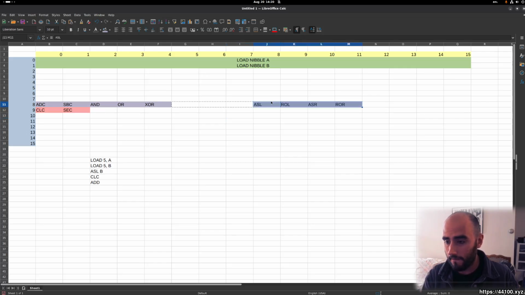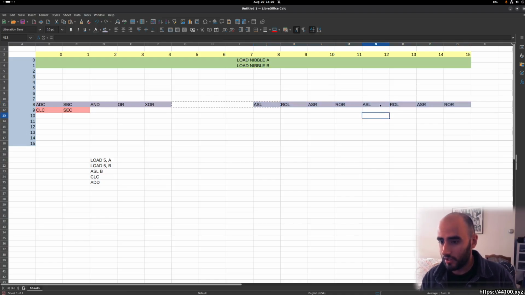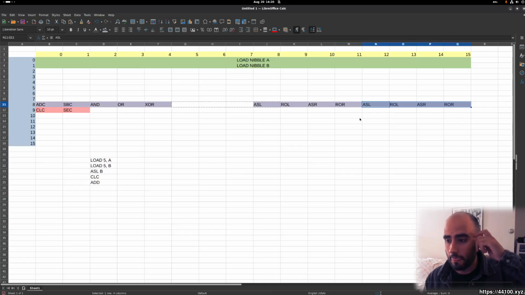We'll put these unary shifts like this, copy them. And I want you to notice that putting things 4 apart, putting things 8 apart, these are only 1 bit difference from each other.